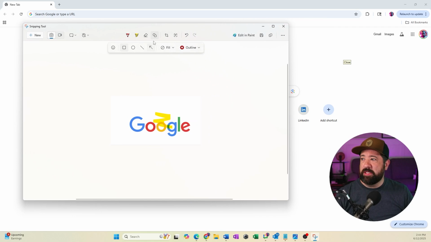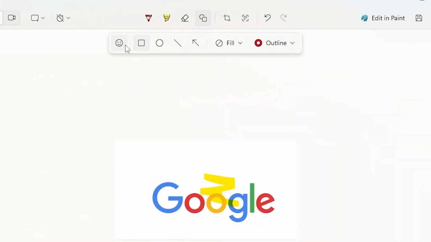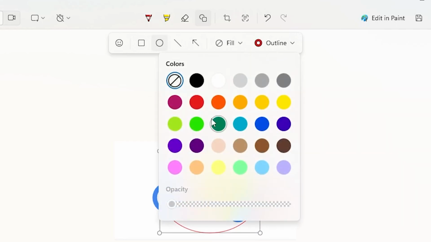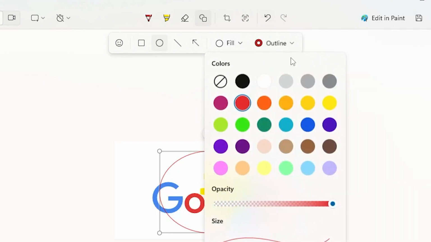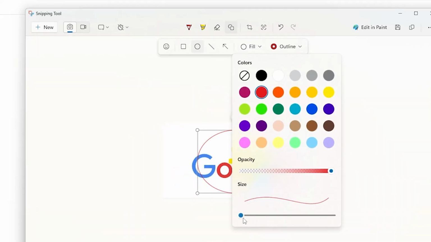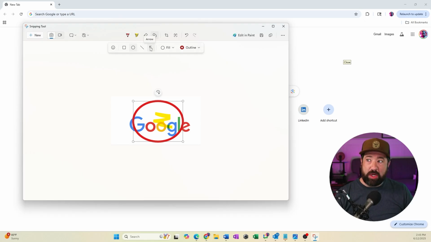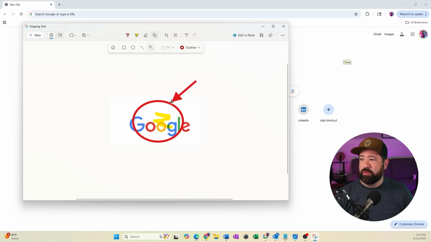The other thing I can do is shapes. So I can do a smiley face, square, circle, line, arrow, fill. If I do a circle, you can see that it's just drawing a circle, and I can change it to be filled with a different color, or I can change the outline size of the border, right? So I can change some things here if I wanted to just quickly point some things out. If I don't want to hand draw an arrow, I can just use the arrow tool, and you can see here that I've got a really nice arrow tool that I'm just clicking and dragging around, and once I let go of the mouse, it will be in place.